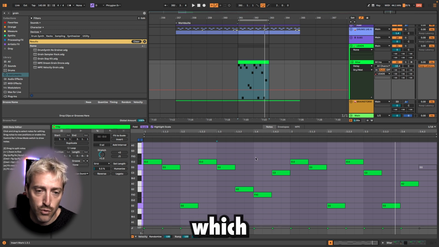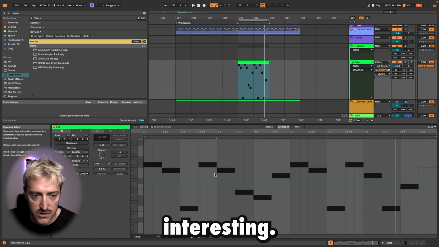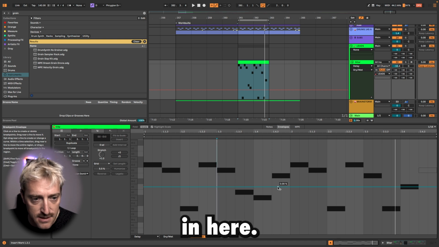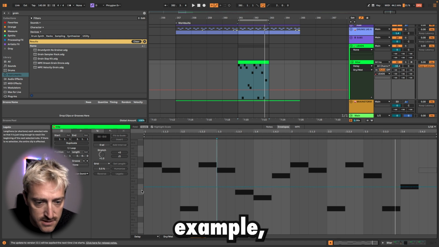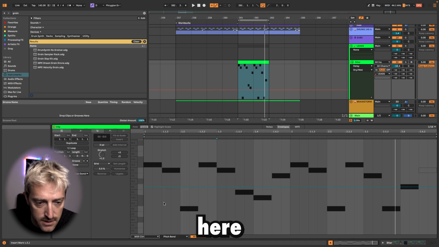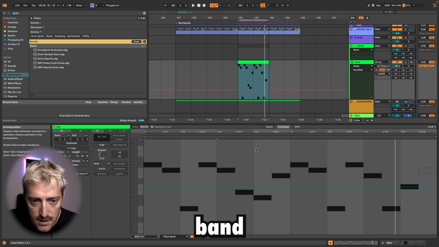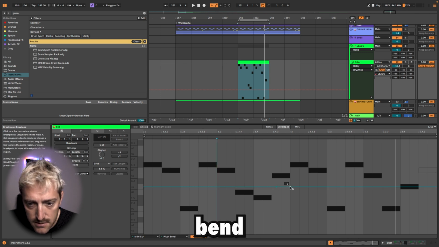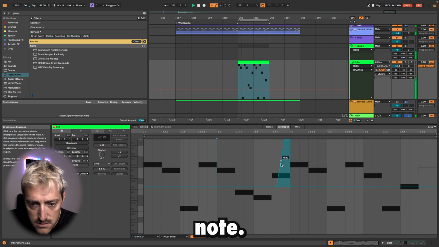And there's another thing which we could do to make it more interesting. We could add some pitch bends in here. So for example, having here MIDI controller pitch bend, and for example, bend here towards the other note.